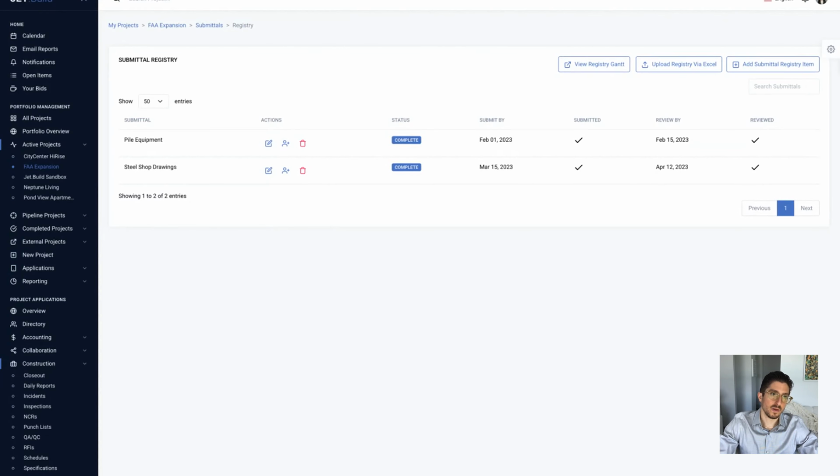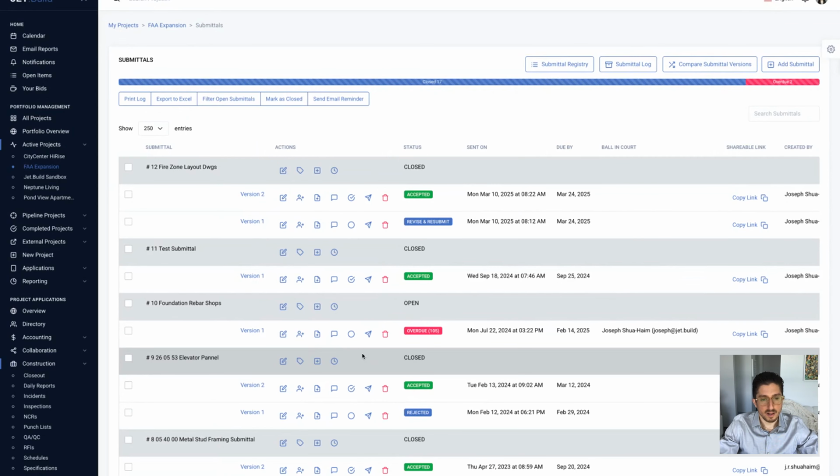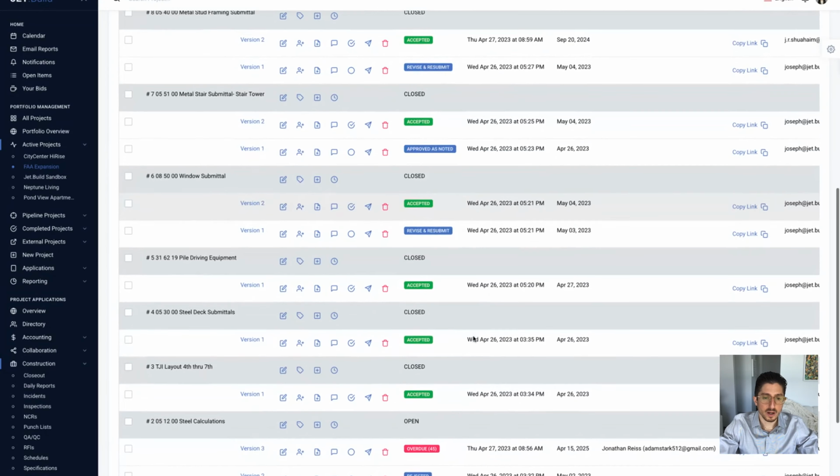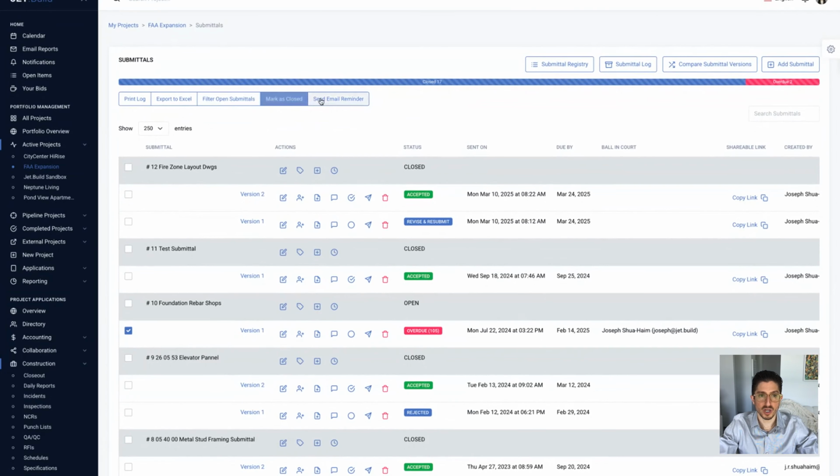Going back to our prior share screen, going back one step to the submittals landing page. I think that gives you a good overview. Some additional items: Jet is going to push out automatic email reminders for every action item that's open, coming due, and overdue continuously until it's addressed. You'll see here you have the ability to select, for example, anything that's overdue or open, right? So you can select those in particular and push out additional email reminders manually.